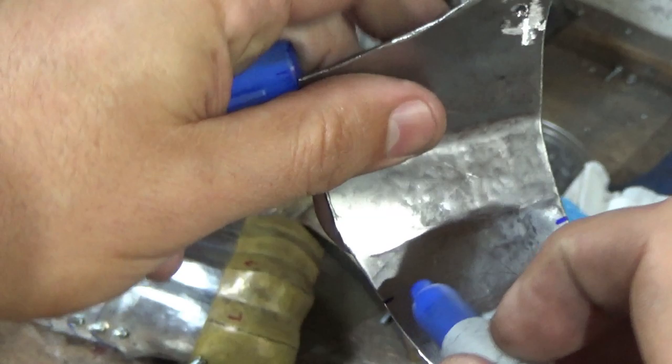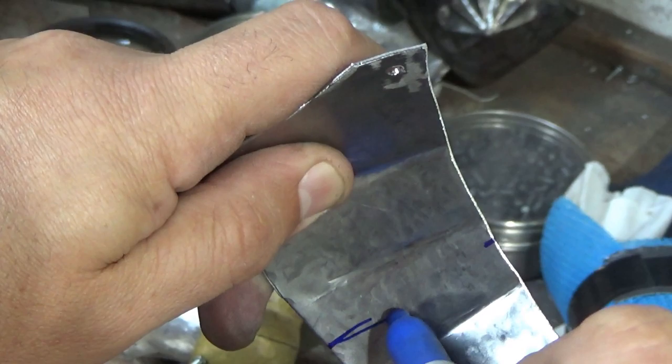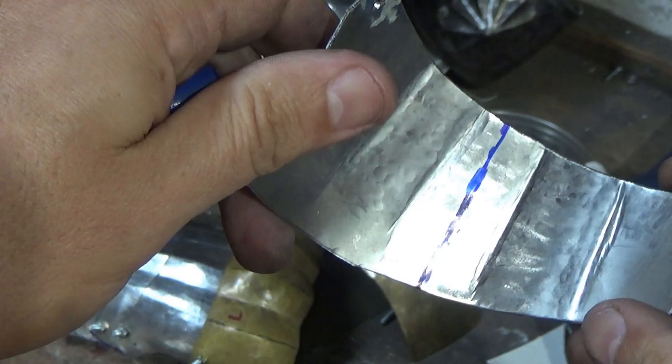This is easier said than done with the camera in my face, but there we go. So I've got a line-ish, one of those, I'll follow one of them, and I'll repeat the process on the other two, and then we'll pick up there.